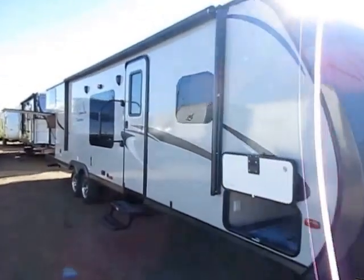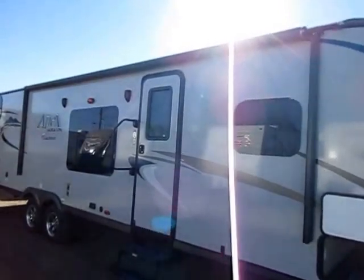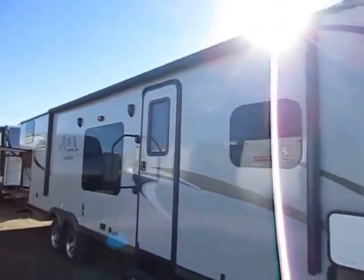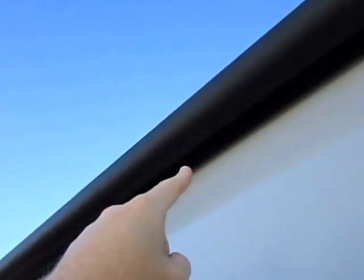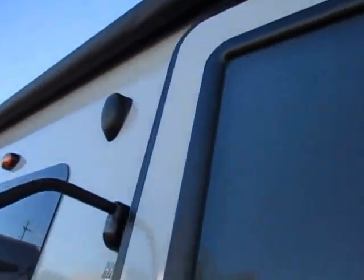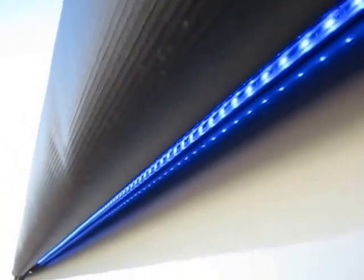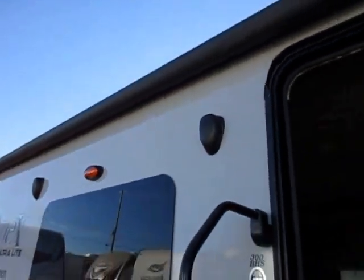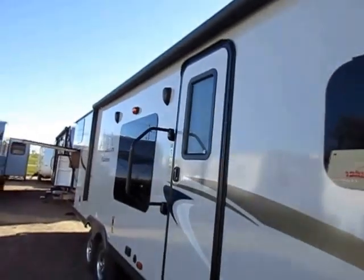We've got a nice big patio awning on here, about 18-20 footish, and there is LED lighting under the awning, so you will get that cool patio. Now what's neat is, of course, I forgot to leave them on, but the LED light strip is mounted at the base of the awning. Let me actually turn it on here because I have power under the unit currently. Bear with me. There you go. You've got this really sweet neon blue accent light under here. You kick that on at night and it gives your patio a really neat glow. Now the other thing is, it's blue, not white. It won't attract bugs quite at the same rate.